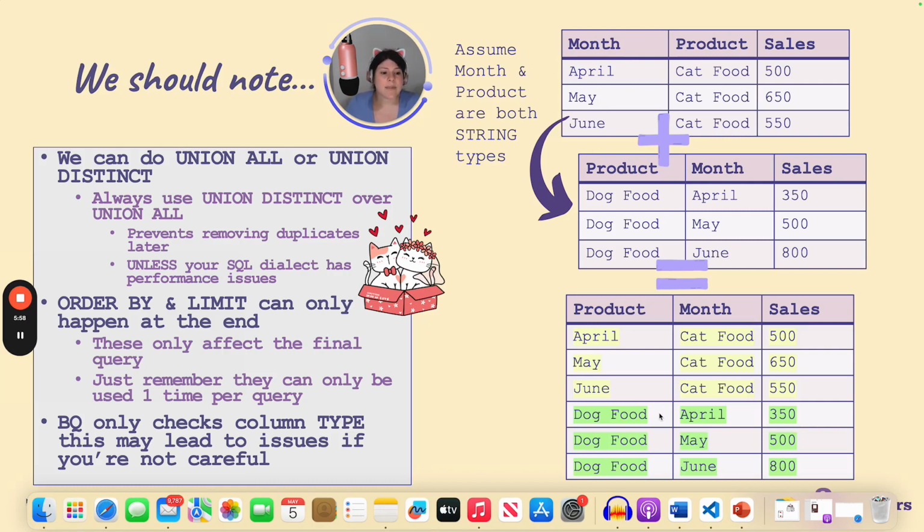Then if you tried to sum up by product or month, you would start getting weird rows in there. And you'd be like, what's happening? That's because you mixed up the order. So if you're doing a union, it's very important to make sure that all of your columns are exactly the same. A pro tip is if you're unioning very big tables, don't do select star. Never do select star. Just list the columns one by one. That way you won't get any of those mess ups.